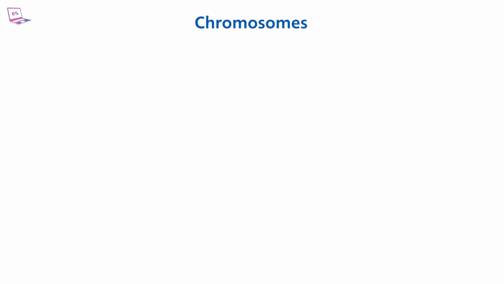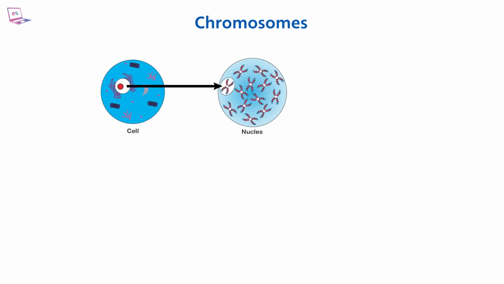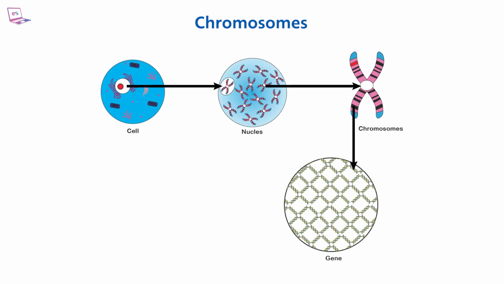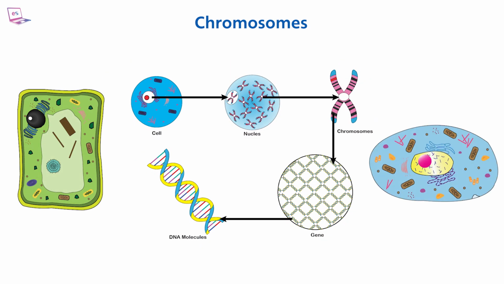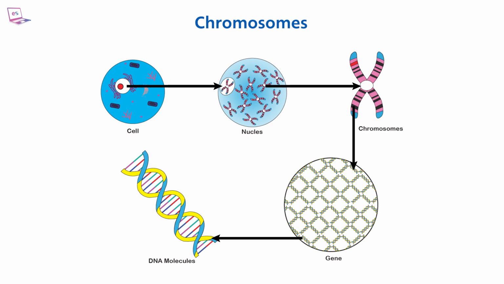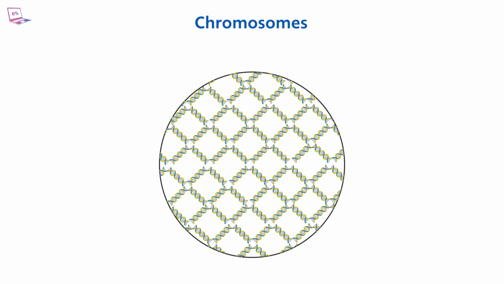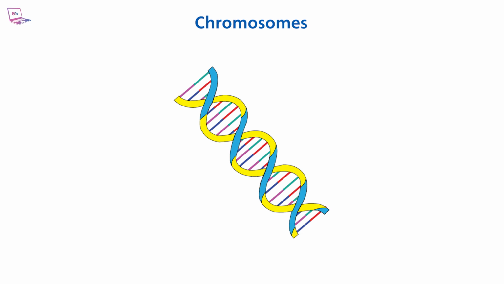Chromosomes. Chromosomes are thread-like structures that carry a large number of genes. They are located in the nucleus of plant and animal cells. The structure of chromosomes includes a DNA molecule and proteins, forming a thread-like shape. Gene is the basic physical and fundamental unit of heredity. It is a section of a DNA molecule consisting of a sequence of bases that encode a specific protein and influence the characteristics of an organism.